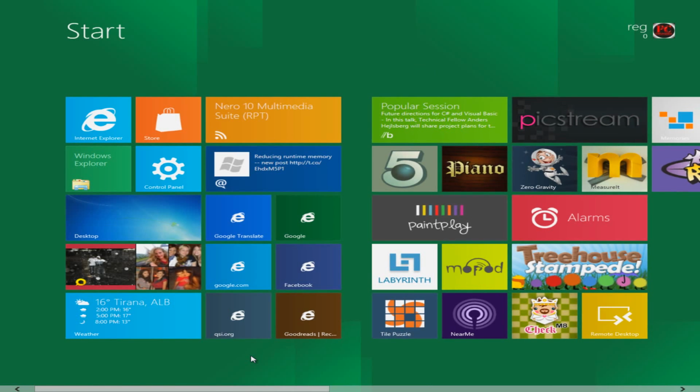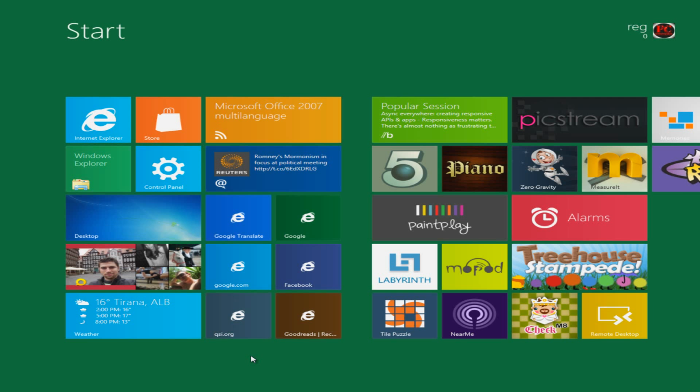So you see how quickly and fast Windows changes between stuff and programs. The secret to why it changes very quickly between apps is that the apps don't close, they just remain open all the time. They will only be closed if you log off, or if you restart or shut down your computer. That's the time when your apps will close.